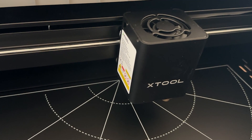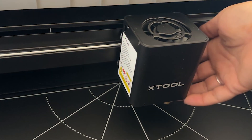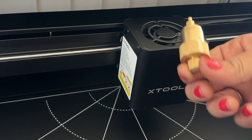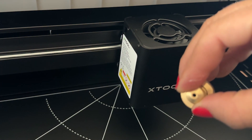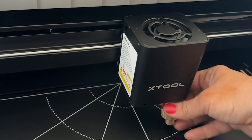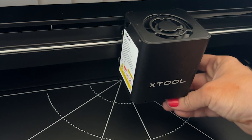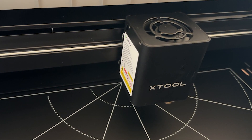Before plugging it in, I want to put the blade into the housing. You use your fingers — this is a magnetic piece and this is the housing for the blade. It goes right in there, then you turn it around, put it back, and the magnet picks it right up into place. That's how easy it is to take in and out — though if there's a blade in there, be really careful with your fingers.